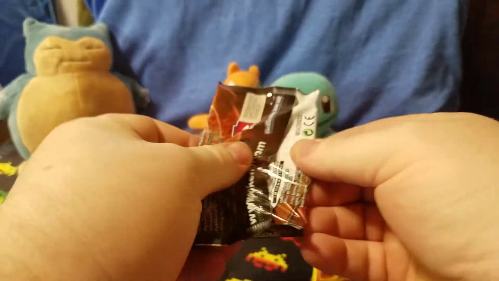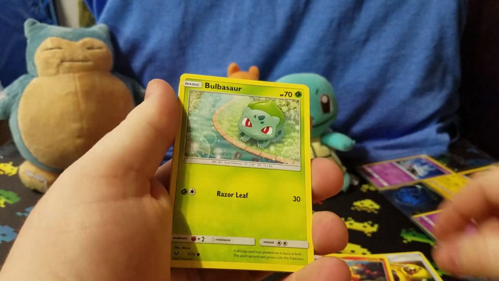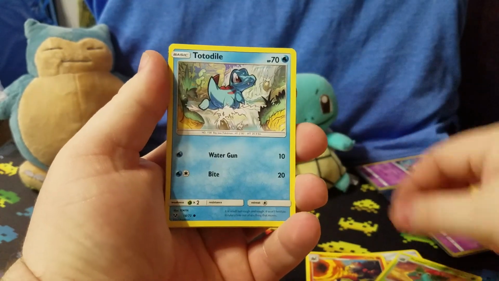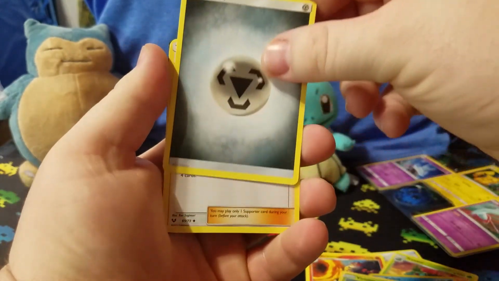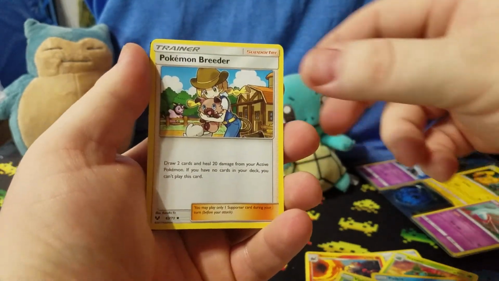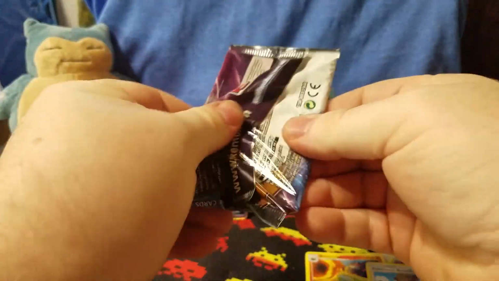Next pack. Good open. We got a Buizel, Bulbasaur, Ivysaur, Stunfisk, Totodile, Reverse Holo Palkia, a Holo Vileplume, a Metal Energy, Sophocles, he's pretty good, Lily, she's not bad, and the new Pokemon Breeder, and there is, you guys, a code card. Next pack.